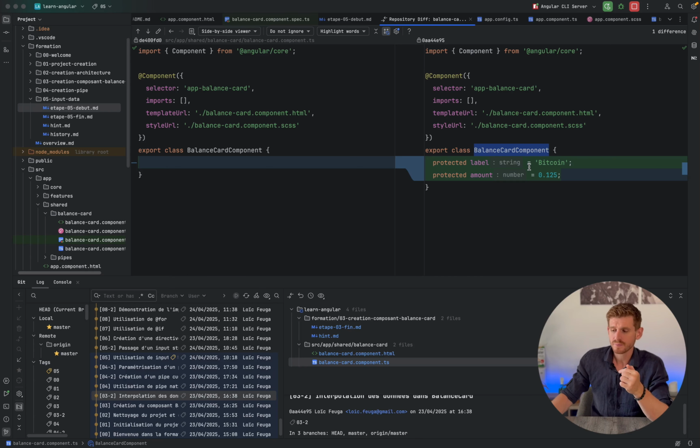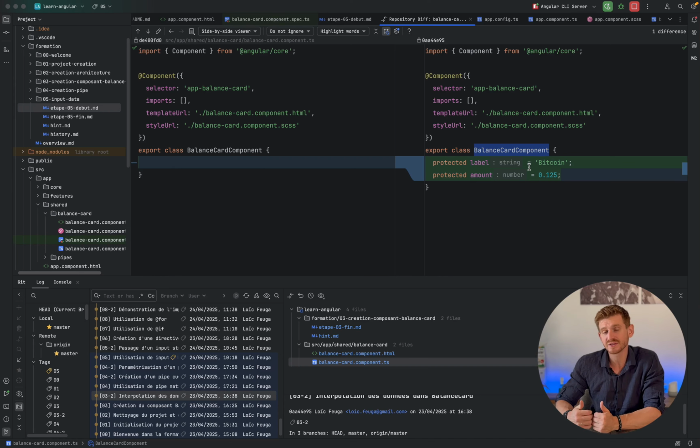This actually allows us to introduce a new concept, which is the concept of smart and dumb components. In French, that would be intelligent components and presentation components, or in other words, components that are a bit less intelligent, let's say. The smart components are the ones that have access to data, that have access to stores, which we'll see much later, especially when we use NGRX, that have access to services, logic services, API services, basically all sorts of things. That's the notion of intelligence, of access to data.